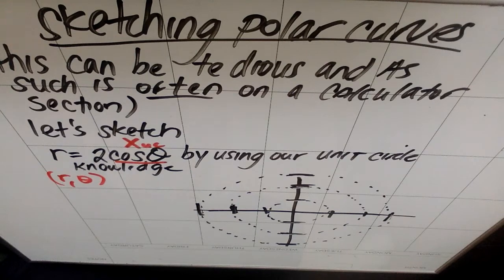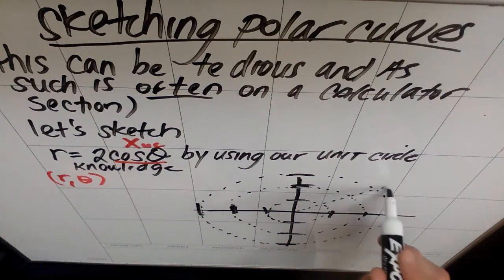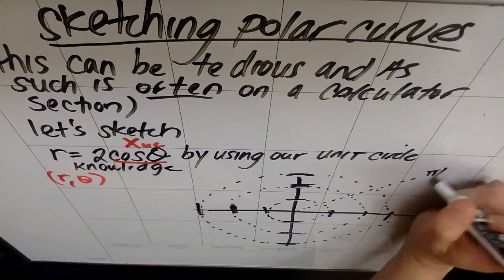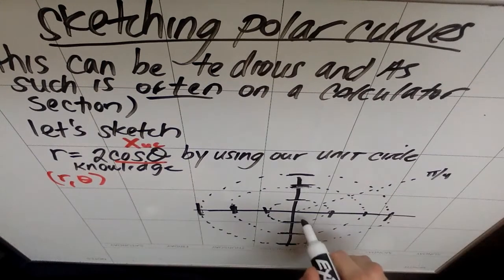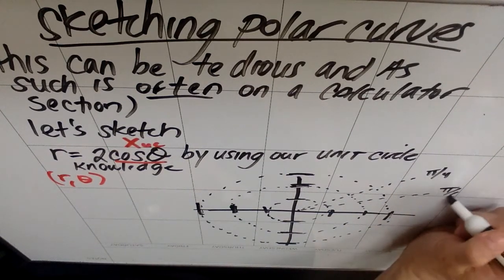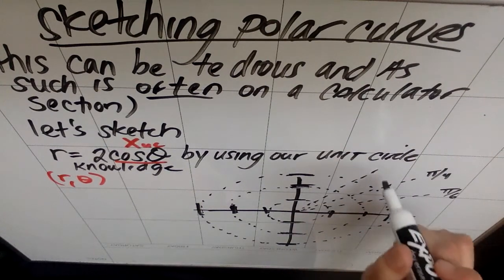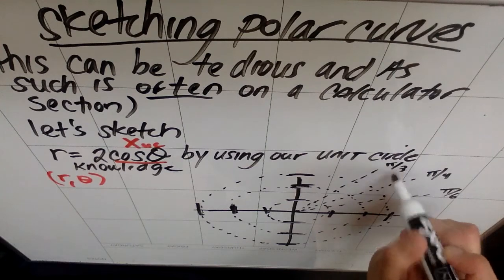Now I did a really bad job of creating a polar graph here. So here's my polar graph paper. It's like a bullseye. There's a circle of radius 1, there's a circle of radius 2, there's a circle of radius 3. On typical polar graph paper, you'll also see the lines at the traditional unit circle angles that you know. So like pi over 4, pi over 6, and the pi over 3 angle right here. Again, not super well drawn, but you get the gist.